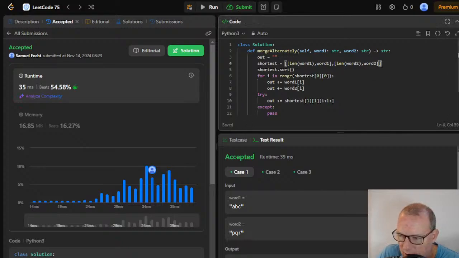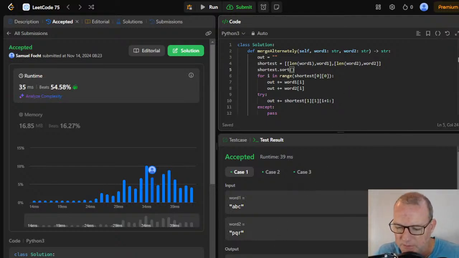Now I also am aware that this right here is very slow, and then I'm doing a sort. So there's probably, I feel like I should be doing a max or a min.